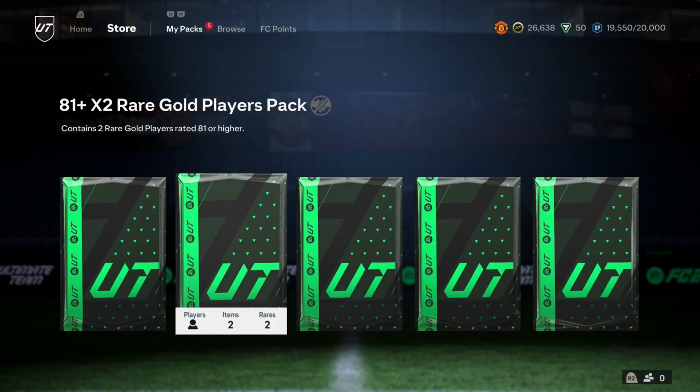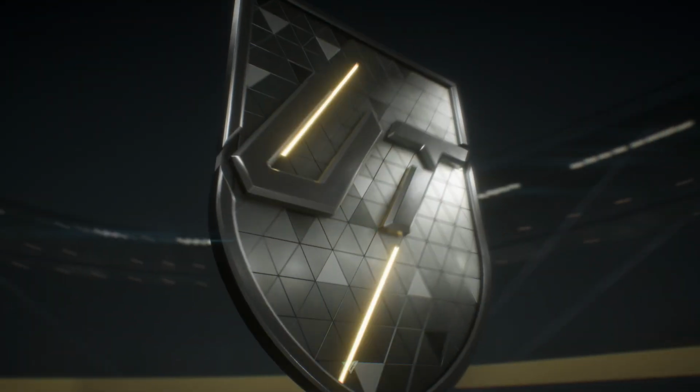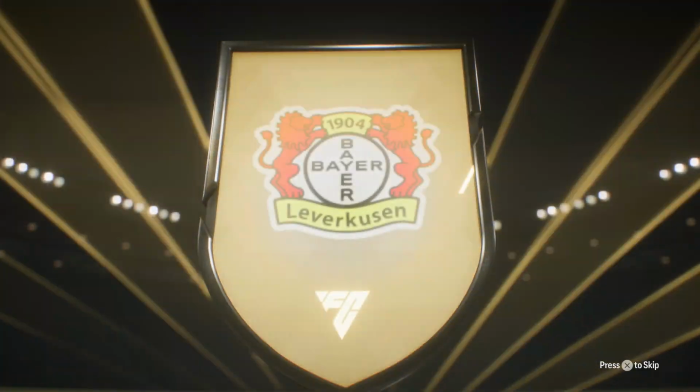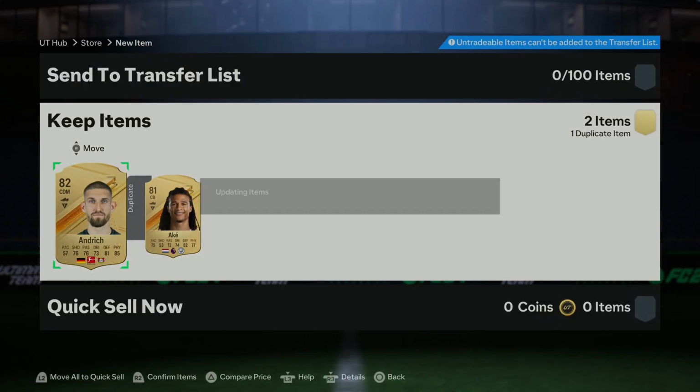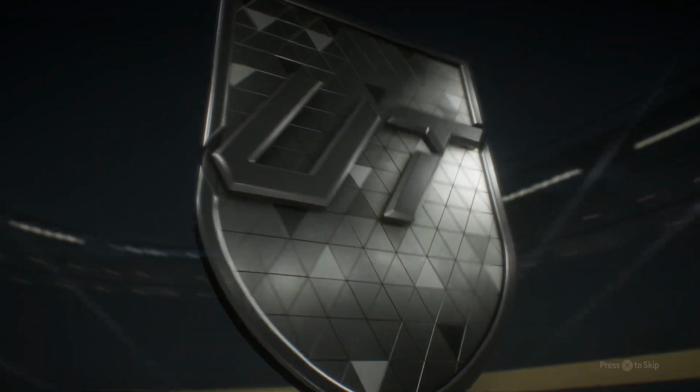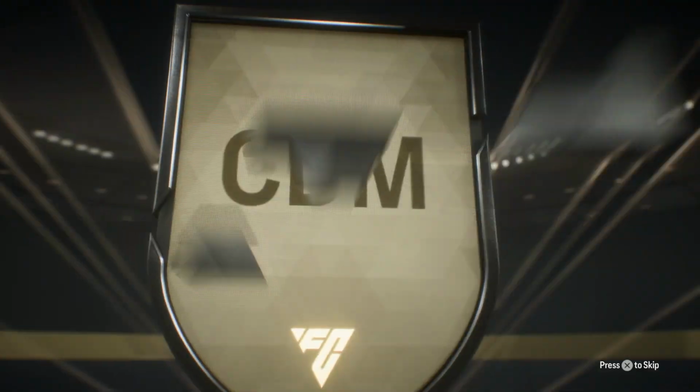I'm going to start it off with an 81 by 2. What are we going to get? Honestly, these can be a bit of a mixed bag. German DM, Leverkusen, the one we want. Sometimes you get mental players out of them, and then sometimes they're just dead. 81 by 2, number 2. Who are we going to get? Croatian DM is going to be Brozovic.